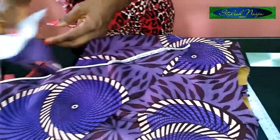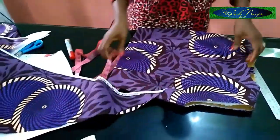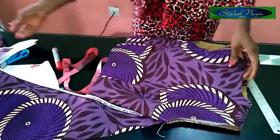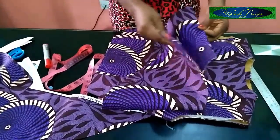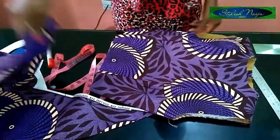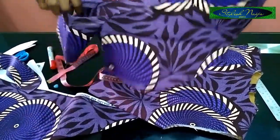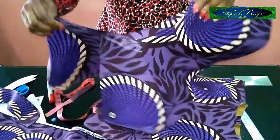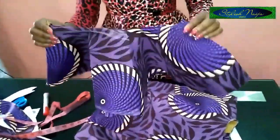Then the next thing I'm going to be doing is cutting the sleeve. Like I told you initially, I already cut out the sleeve, but I'm still going to show you. I'll just explain to you how to cut it. I cut it a flare pattern. That's what I use. I cut it a flare pattern. I actually use the freehand method. That's what I used in cutting it.